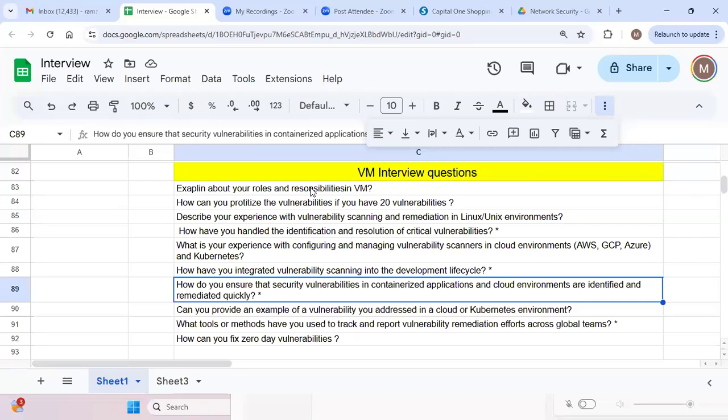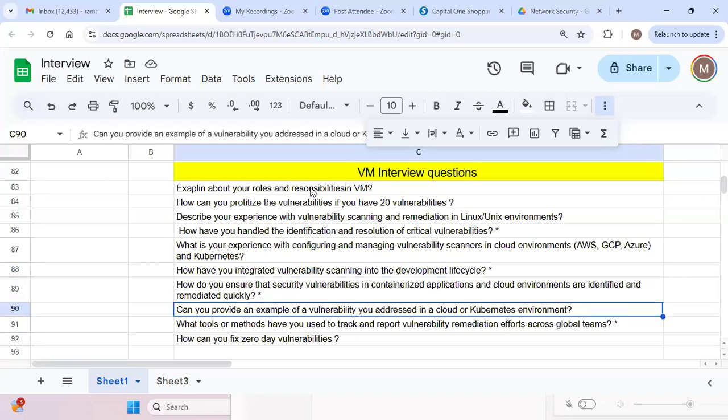Do the prioritizing of the vulnerabilities, do the manual analysis, follow the vendor severity, and finally fix those vulnerabilities by contacting the Windows, Unix, or middleware team, according to whoever is the business owner or asset owner. After the fix is completed, rerun the scans, and finally ask them to write a change request and implement it in the production environment. This is the way we can do it. It's a normal VM process only, so by seeing containerized applications and cloud environments, don't get afraid or intimidated.